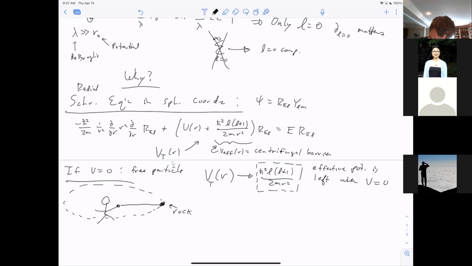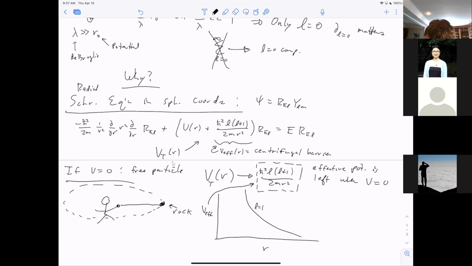Okay, so what that means then is that if you plot this effective potential, let's plot it, for example, V effective as a function of R. Let's plot it for L equals 1. It's just 1 over R. Okay, that's what it is for L equals 1. I'm just plotting this function, and it's just a 1 over R potential.